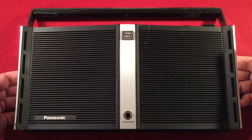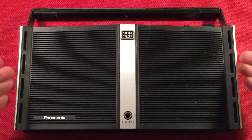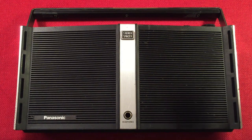I'm going to keep on hunting down these radios. Yeah, they take a lot of work to get them going. Like I said, I got this radio. It sat on the shelf for a while because it just looked like too much to take on, but I'm glad I did. And it sounds wonderful.